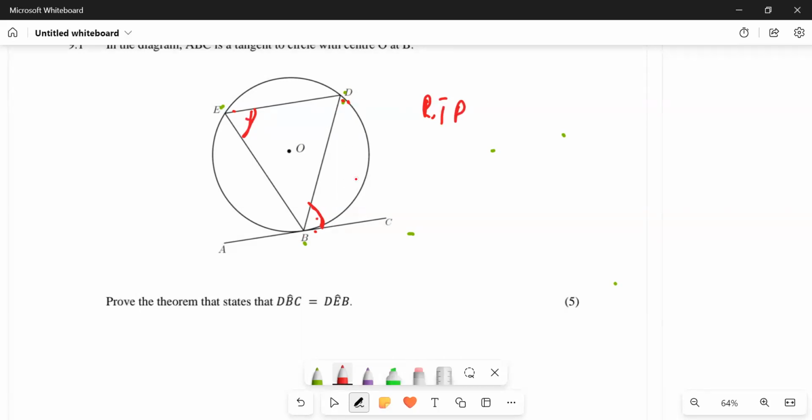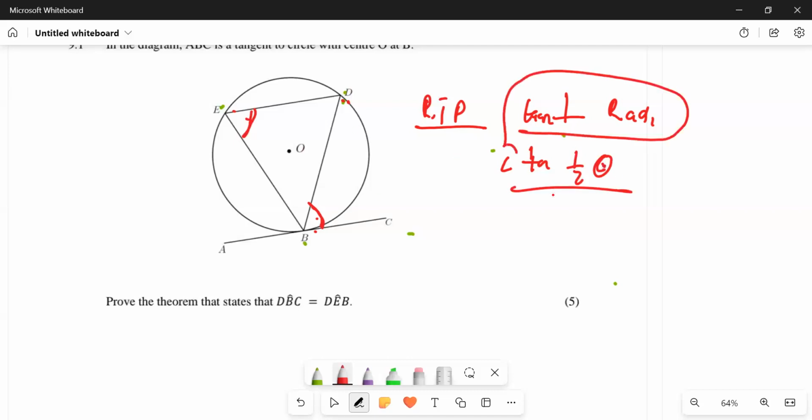Now, what does the learner need for a tangent theorem? They need 90 degrees. That is very important. And how do you get 90 degrees on a circle? You can get it by using tangent perpendicular to a radius. We have this theorem that says tangent perpendicular to a radius. And then we also have another theorem, which states angle in half a circle. This one also gives us 90. So these are the two theorems that are going to give us what we need.